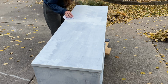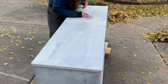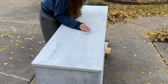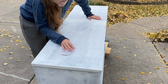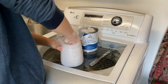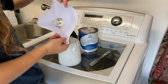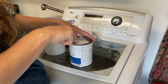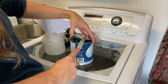Once the primer was dry, I gave the base a light sand just to make sure that the paint would have a nice smooth surface to adhere to. I like to line my paint sprayer with a plastic liner. It's not necessary, but it just helps for a nice, easy cleanup later. I strain my paint through a strainer, and this is really important because you don't want any lumps or bumps getting into your sprayer, as it can lead to clogging up your sprayer or an uneven finish later.